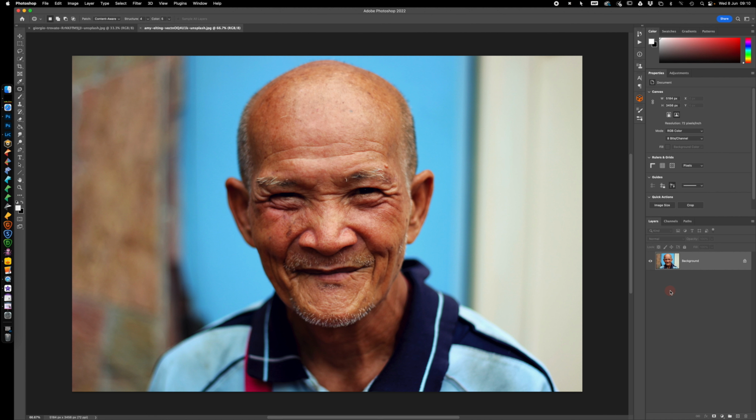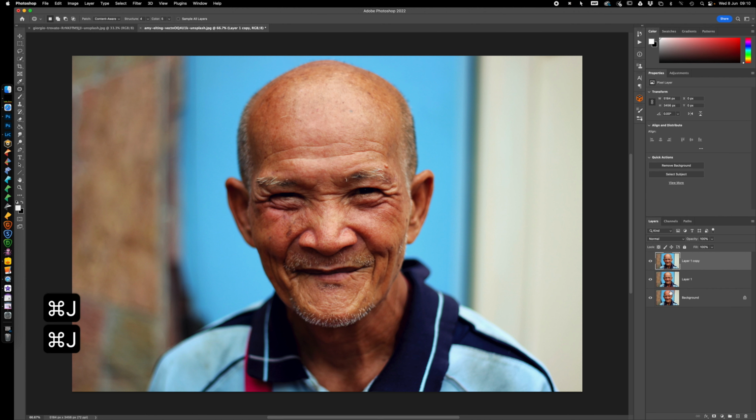So we'll need two copies, so Command J on a Mac, Control J on a PC to get out two copies. I'm going to call one of them texture, cunningly named, and the next one color. Press enter. And then what I need is another layer to play with in the middle. So I'm on my color. I'm going to click on my new layer icon, and I'm going to call this one retouch. And they're the three layers we are going to use. Now it's important when you follow along that you actually have them in this order for this to work.